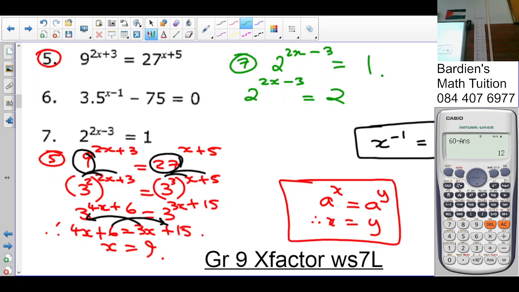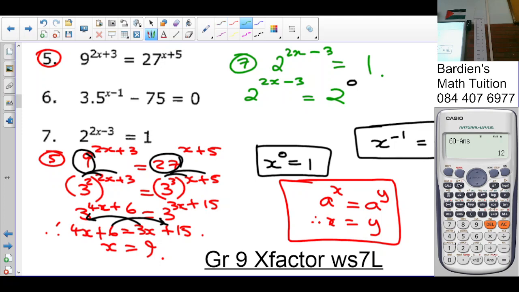Remember, when we did exponents, we said that anything to the power 0 is? Make a note here on the side. Anything to the power 0 is 1. So in other words, I can say 2 to the 0 is 1. If this was an 8, then I would have made 8 to the 0. If this was a 50, then I would have made 50 to the 0. Does that make sense?